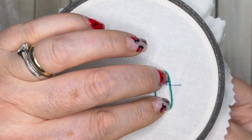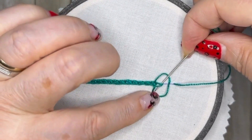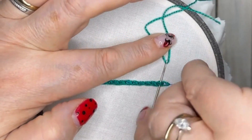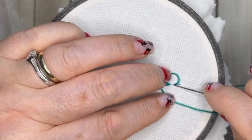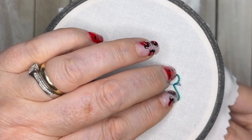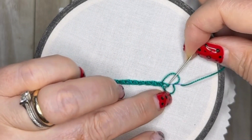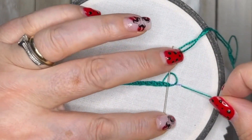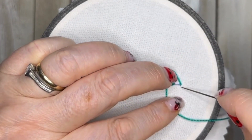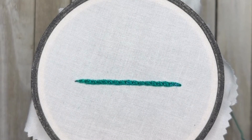To finish this off we're going to do this just like a normal chain stitch, coming up through the fabric. Keep your needle in place, pull the thread taut, and it's nice and neat. One more: remember to leave that circle, come up through the fabric, over, under, over — leave the needle in place, it really helps. Then to finish the stitch, just go down through at the top right there. That's your braided chain stitch — happy stitching!